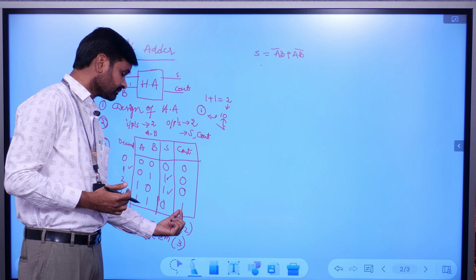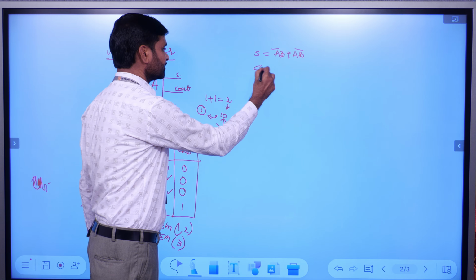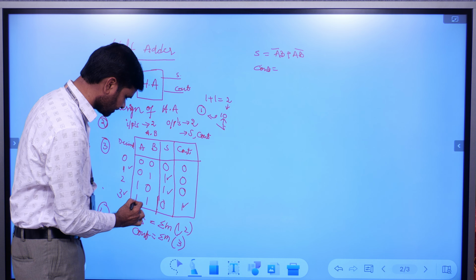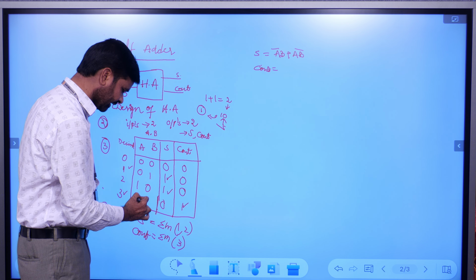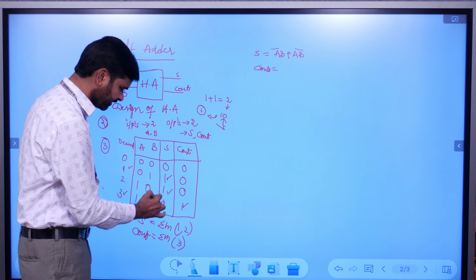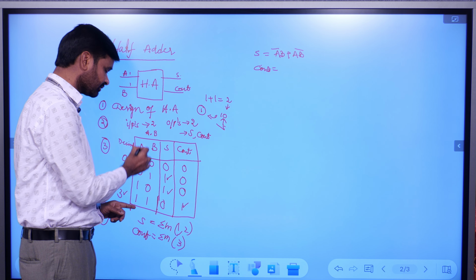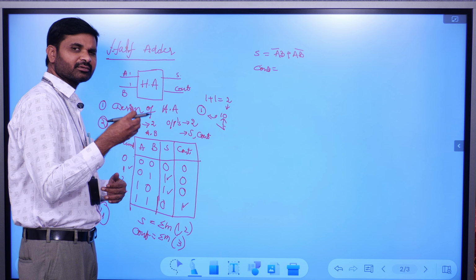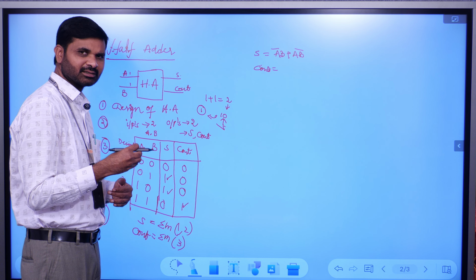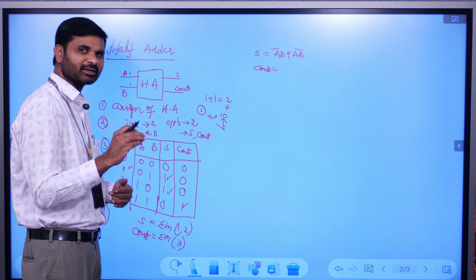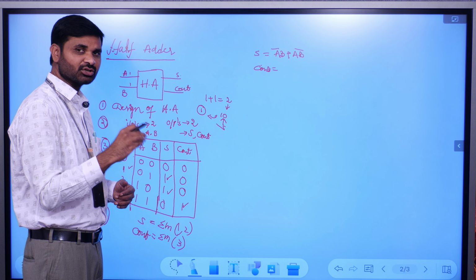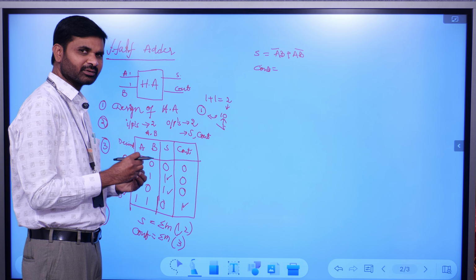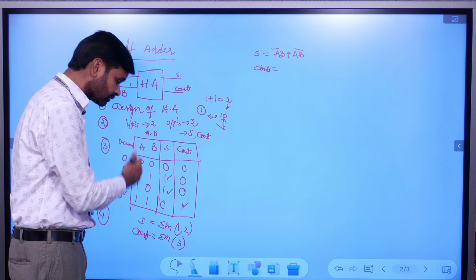And if we write the same Boolean expression for carry out, Cout is equal to 1 for the input combination of 1, 1. So A is 1, B is 1. So A and B, AB. If it is 0, this input literal will be complemented. So A bar B, like that. If an input combination is 1, the literal corresponding to that digit will not be complemented. And if it is 0, the input literal corresponding to that input will be complemented. So this is the simple notation to represent the Boolean expressions when the truth table is very simple.